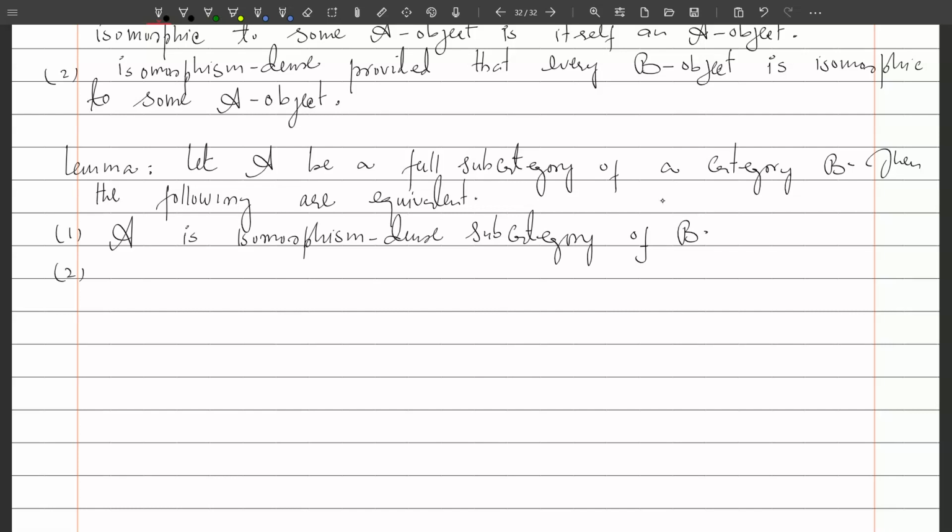The second item is the inclusion functor I from the category A to the category B is isomorphism dense.